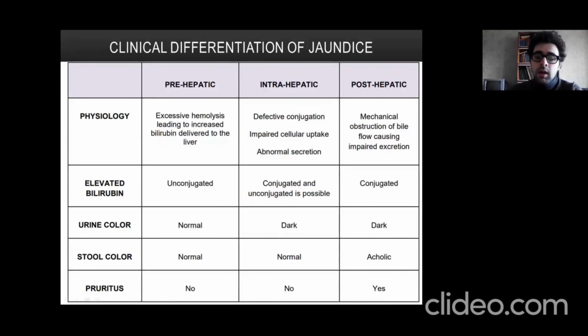Differentiation of jaundice. From this table, you can see the classical differentiation of jaundice, but you should remember that all of these symptoms cannot accurately make a differential diagnosis of jaundice type. Why? Because stool color becomes acholic only while bilirubin does not come to the duodenum. And why does it not come? Mechanical obstruction. But if mechanical obstruction is not total, stool color can be not acholic.